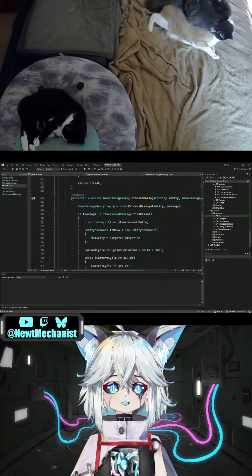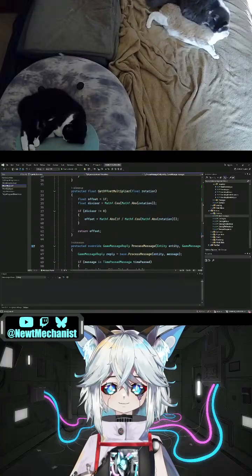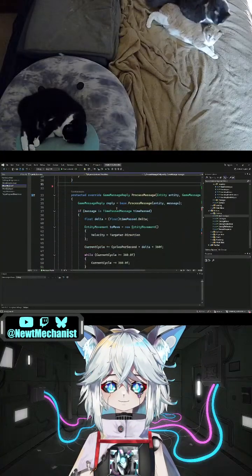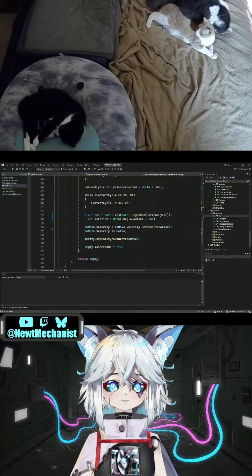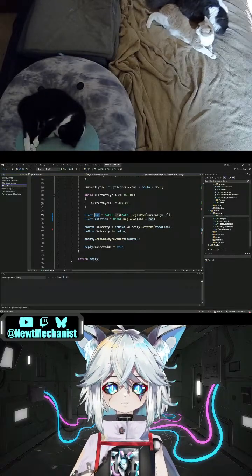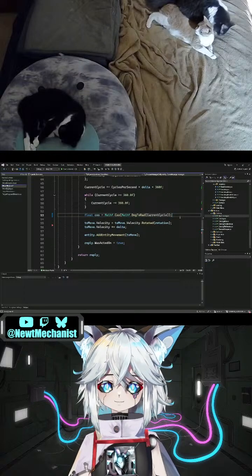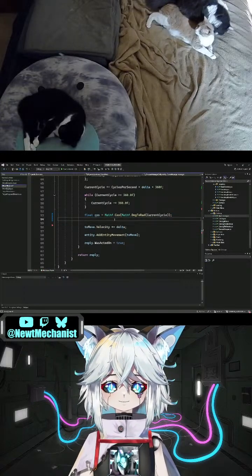Our offset multiplier doesn't matter anymore, and we're not going to rotate here. So we have our cosine here, not going to rotate it.